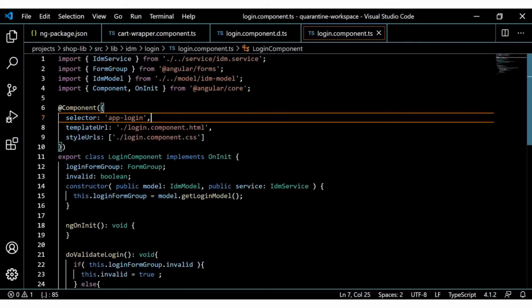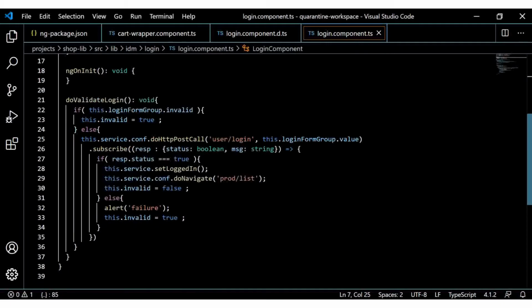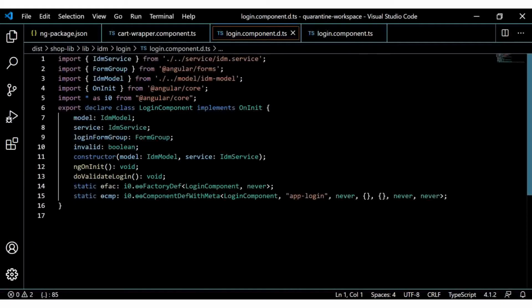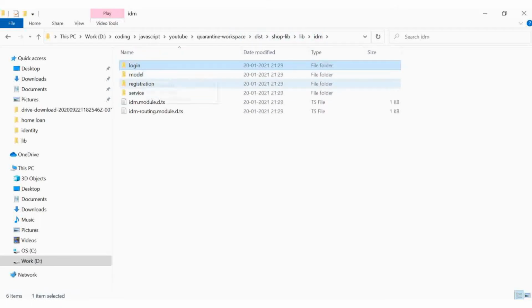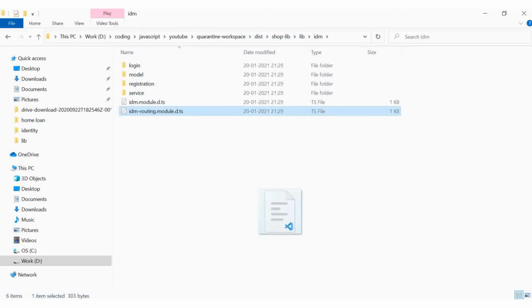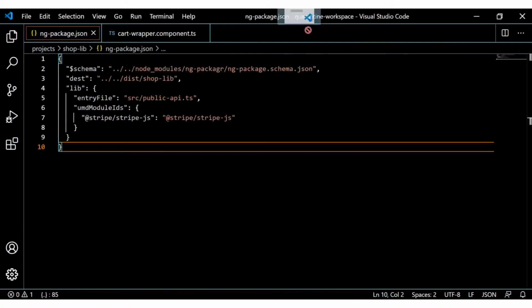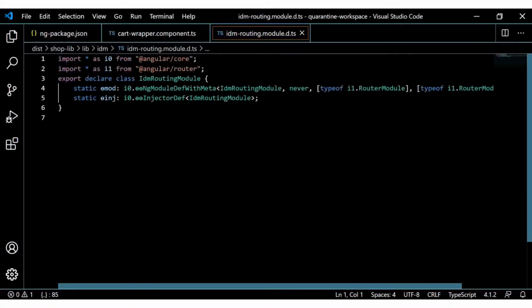So this is how the login component looks after build. Similarly, this is how the IDM routing file looks.